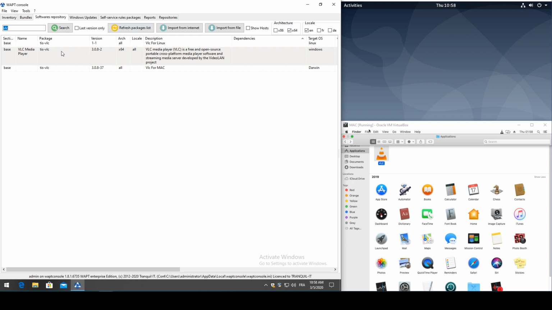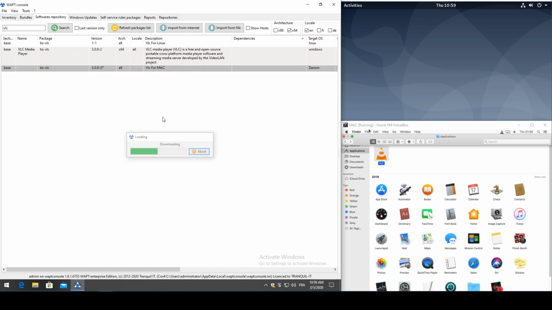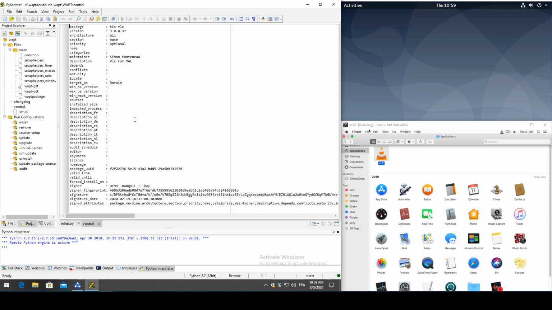So looking deeper into these packages, I will start off with our Mac. We'll open this with our PyScripter. So here we're in our control file, and we can see that our target OS is Darwin, Mac.